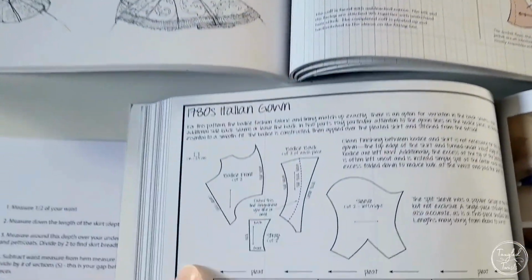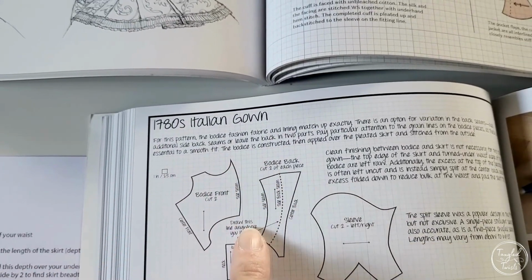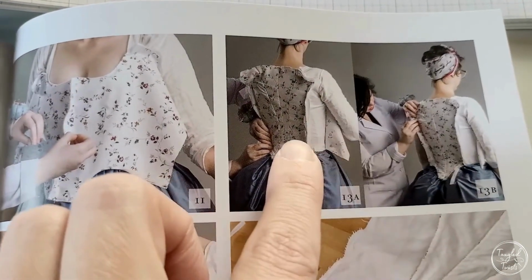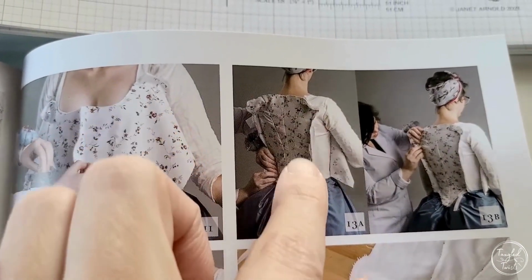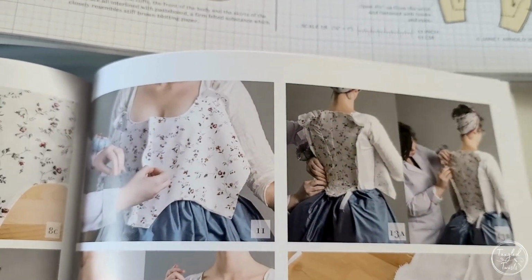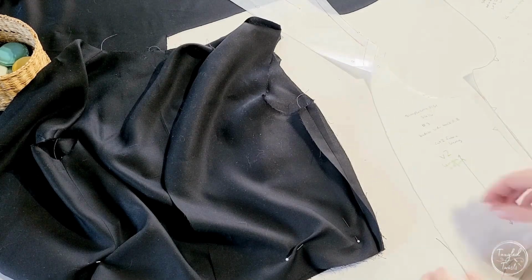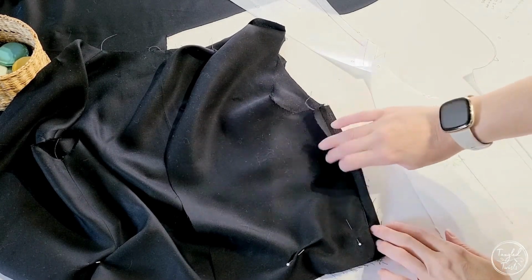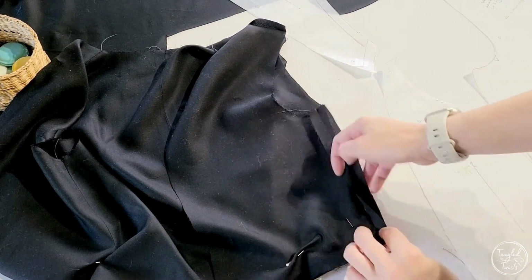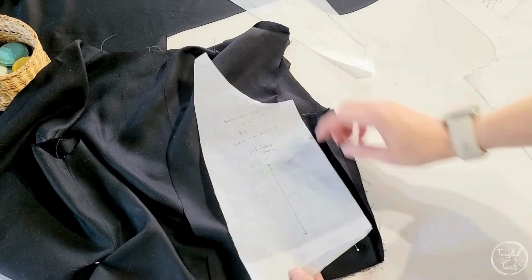I'm also cross-referencing with the American Duchess book to see more about how that fit works, because here I have pictures of it on an actual person, and I can see the seam that I was worried about is supposed to sit farther back than an underarm seam would now, which is really reassuring to know. After I confirmed the way that everything was supposed to fit, I started transferring my mock-up notes onto the pattern pieces themselves, and this is where things started to go a little bit sideways.